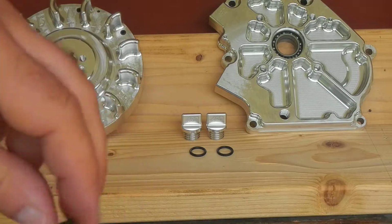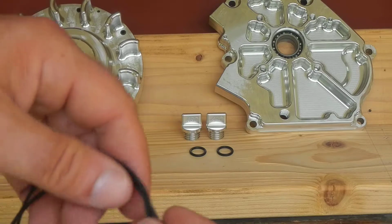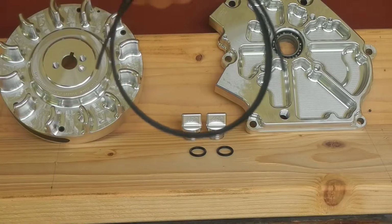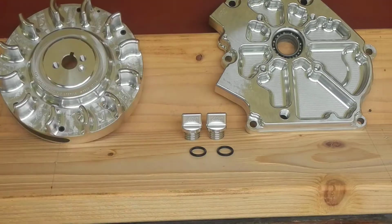I talked to a tech this morning. They say you can use it if you need it. If you're a little too tight on the crank end and there's no clearance, check that by pulling the shaft in and out. When you put it on there, you may have to pull the cover on and off a couple times. Hopefully I don't have to use it.